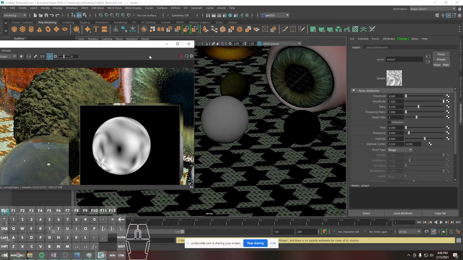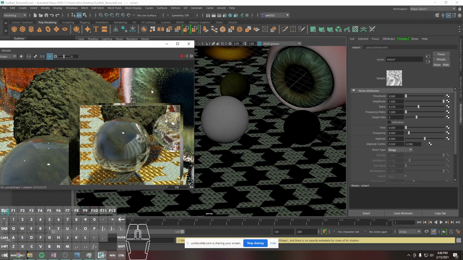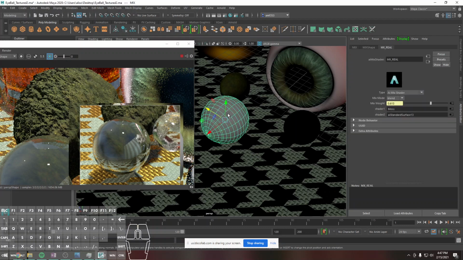I will say a lot of times people will use noise textures on their stuff, and it'll look really bizarre. Maya noise textures have a very distinct, I am a Maya noise texture vibe. So I don't usually recommend them, unless it's for something in the very background of your scene, because they do oftentimes look a little bit silly. But they're good to know, at least, that they exist. So that's more or less the file texture stuff that I wanted to go over.